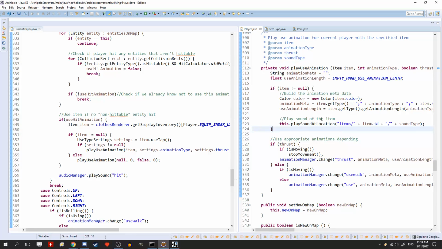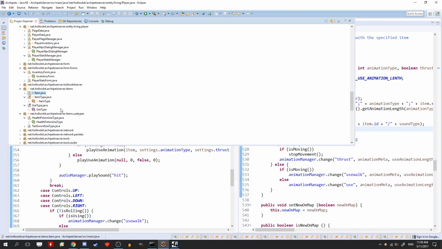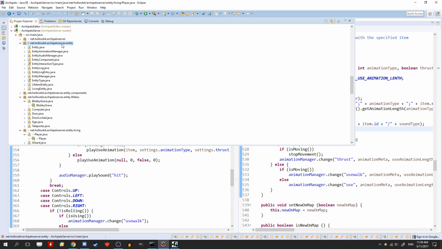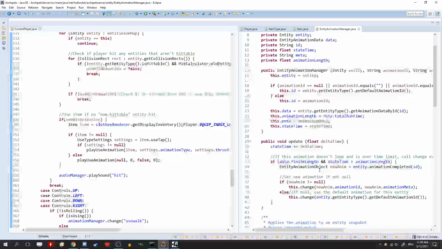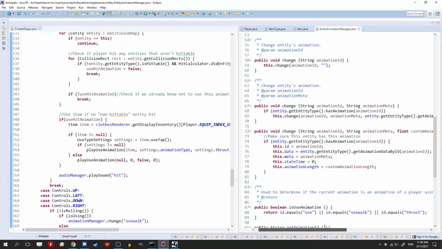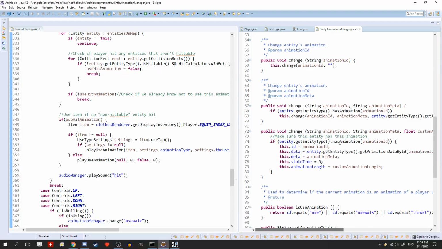Happy about that at least. Custom animation length.